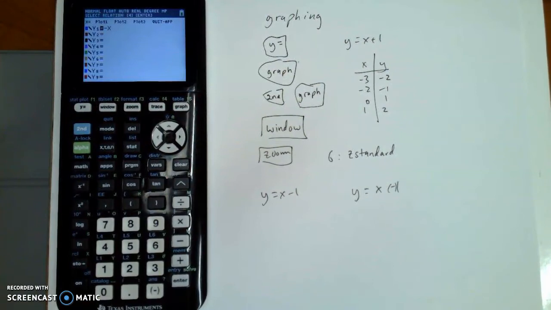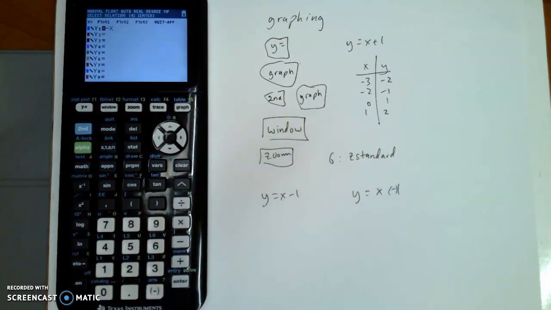So what I've told my calculator is I am subtracting x from something, but I didn't tell it what to subtract x from. And that's why it's giving me an error message. And that is a very common error message to see. I'm going to do other videos for how to do multiple graphs. For now, I just wanted to hit the basics of how to type in a graph, how to access the table, how to change the window, and then how to get back to my standard window.